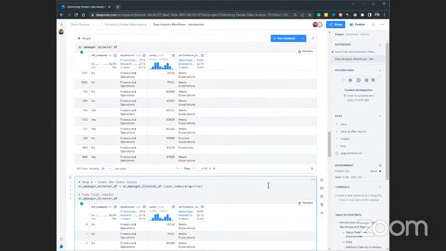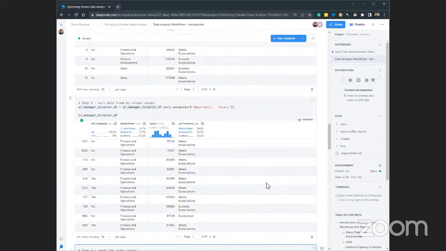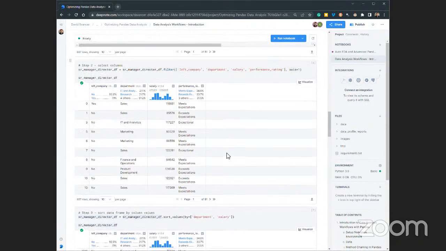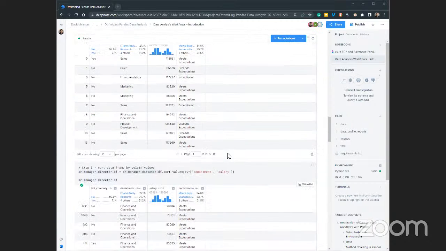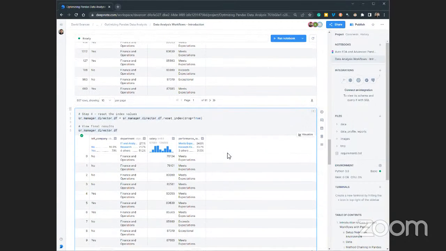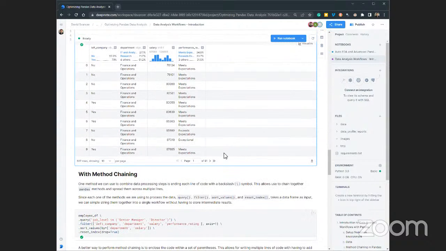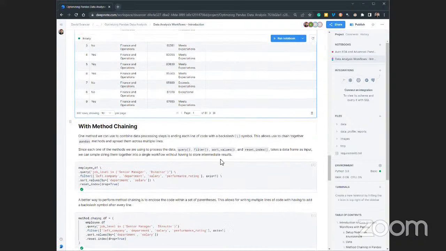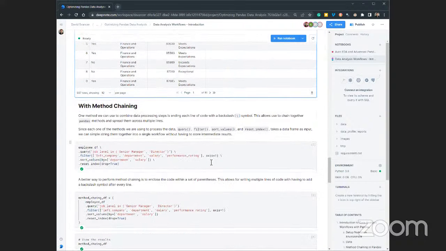All right, so that was a lot to go over, just 4 simple steps. And you can see that we had 4 different code chunks, and we're taking these different steps. So it would be definitely a lot easier to read, and I think easier to understand if we were able to put this together into just a single workflow and just separate each one of these steps by a new line, for example. So there's a couple of ways we can do this. So with method chaining, you could use a backslash and connect all of these various methods.